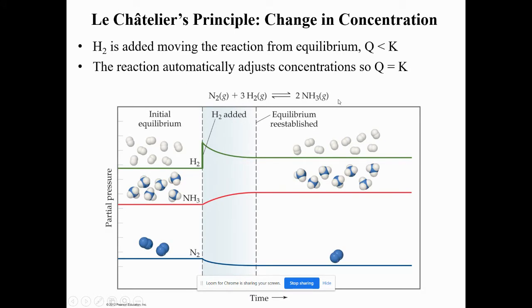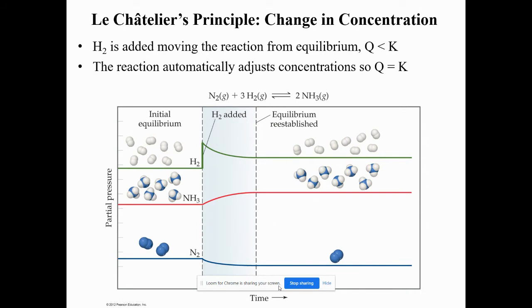That's shown here. Again, here's our reaction. Here we're at equilibrium. H2, NH3, N2 are all at constant concentrations. We add H2, shown here. What's going to happen again? I told you the reaction will shift to the right to reestablish equilibrium. So the concentration of H2 is going to decrease, shown there, until it reaches equilibrium. N2 also, since it's on the reactant side, the concentration is going to decrease until it reaches equilibrium. What happens on the product side? The NH3 increases in concentration. Again, now Q will equal K, and the world is happy, and the equation is once again at equilibrium.